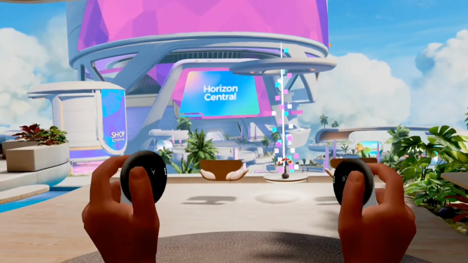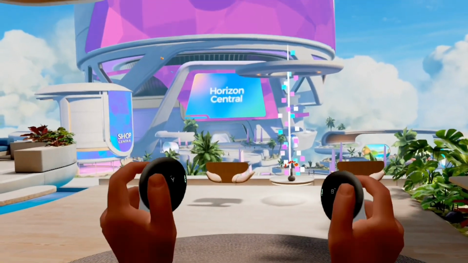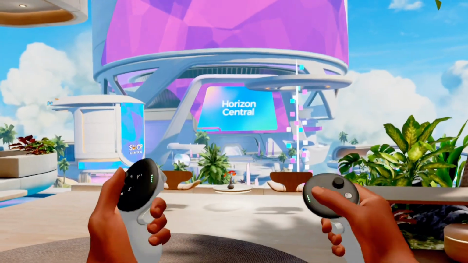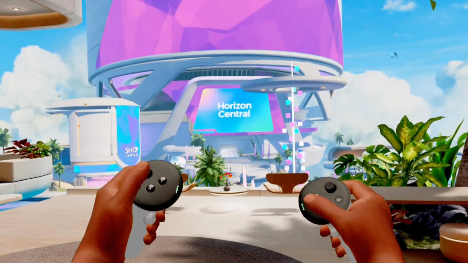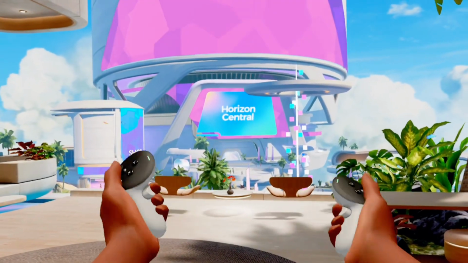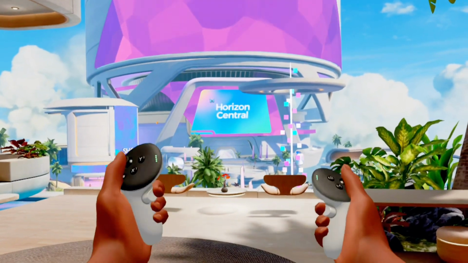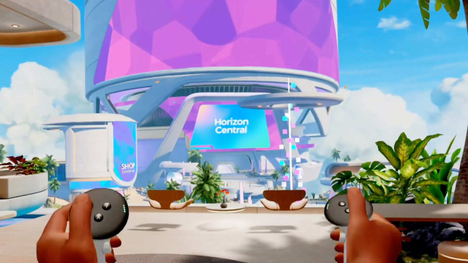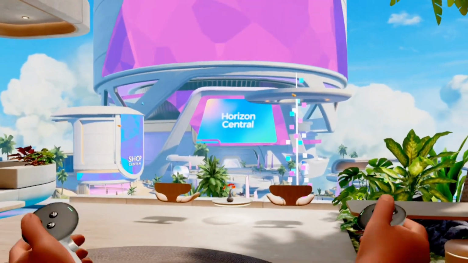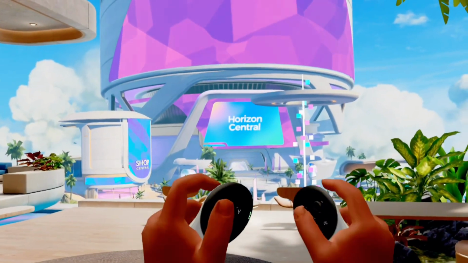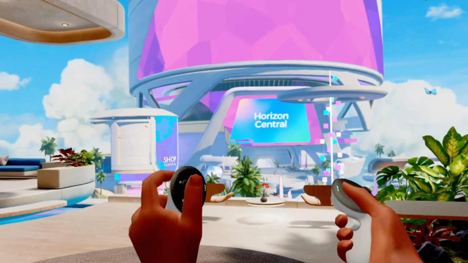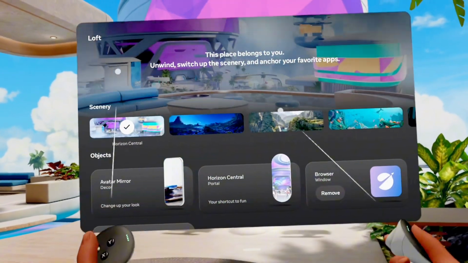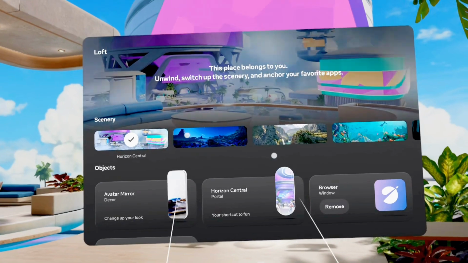Okay guys, so in this video I will guide you on how to change the virtual environment or home environment of the MetaQuest 3 or MetaQuest 3S. Obviously, with the recent updates and changes that have been made to the UI of the MetaQuest 3 and MetaQuest 3S, you can no longer completely change your virtual environment, and you also do not have to go over to the settings. All you have to do is press the menu button on the left hand controller, and automatically you're going to be taken to this page.